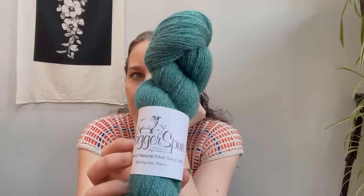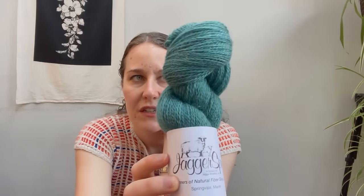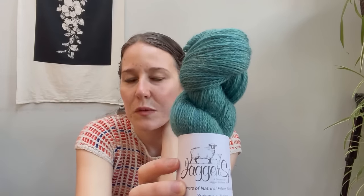And so I actually got this in my selection box, I think back in 2021, and it's just been in my stash waiting to become mine. I knew it would be a shawl. I just knew it. Because there's a lot of yardage on this, you can get a really nicely sized one skein shawl out of one skein of this.